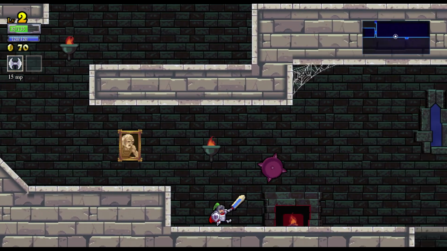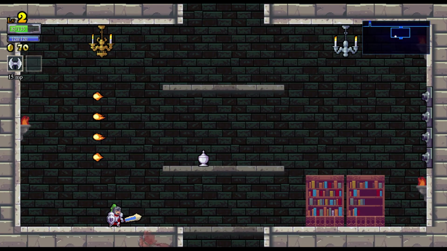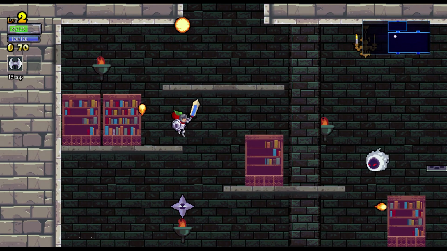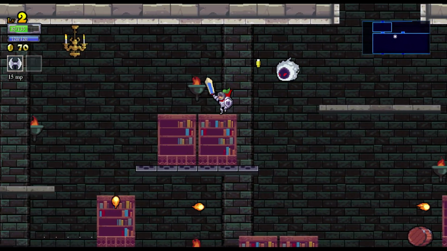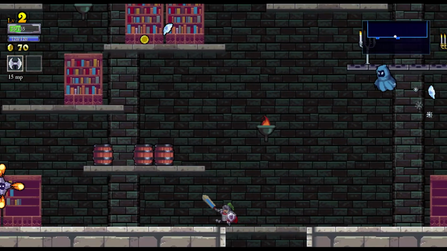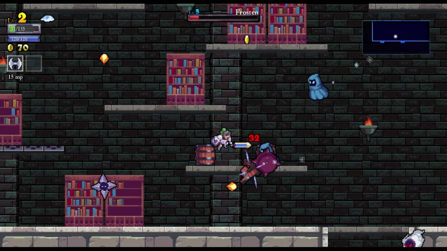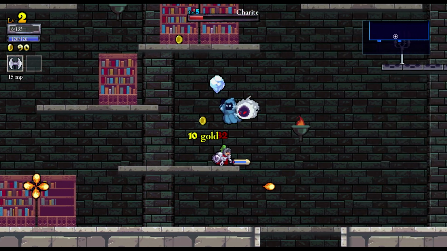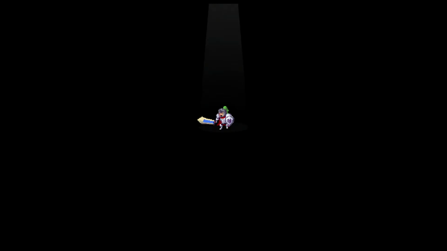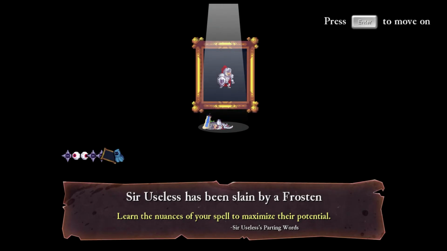I like this guy. I like the little guy. It's a little bit harder to play, but I like him. I like this trait, the dwarfism. Even though our character before him wasn't a dwarf, he ended up getting the dwarf genes. Oh, come on. Can't die now. Not this soon. And we die. Sir Useless has been slain by a Prostin.